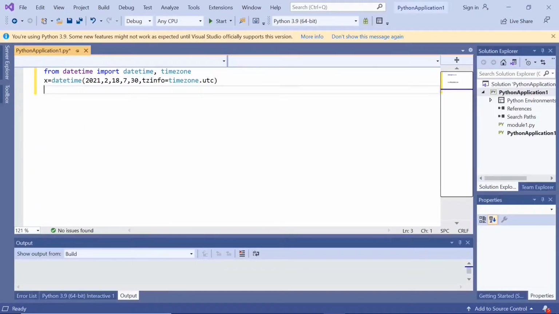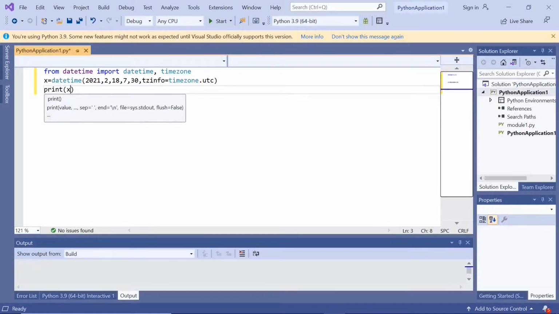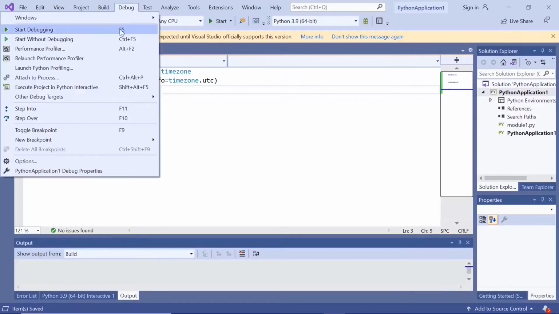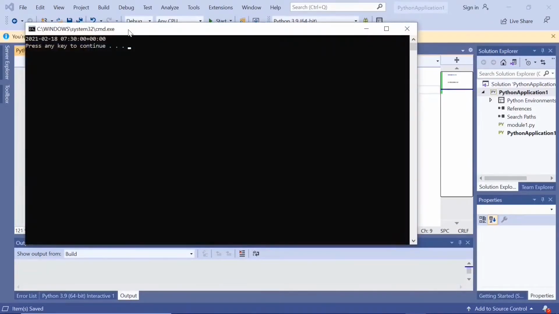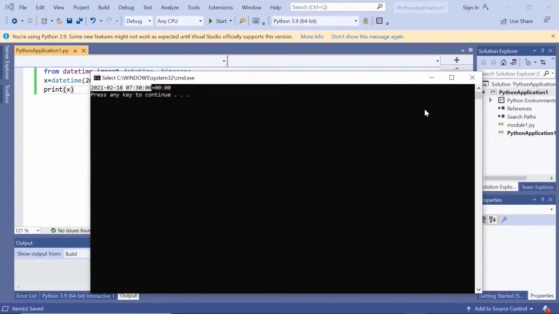So let's print it. I execute this. So it is showing 2021-02-18 7:30 in the morning. That is the UTC time.